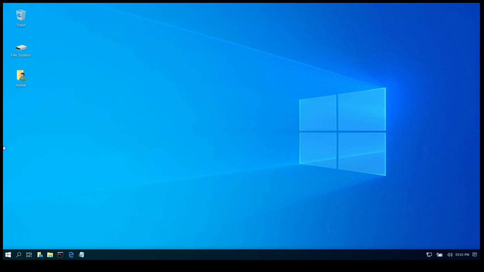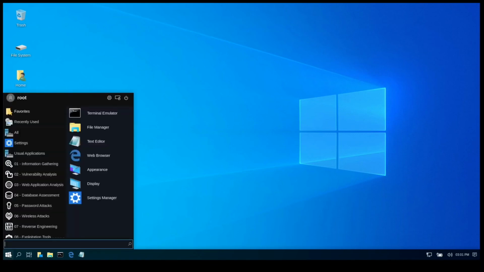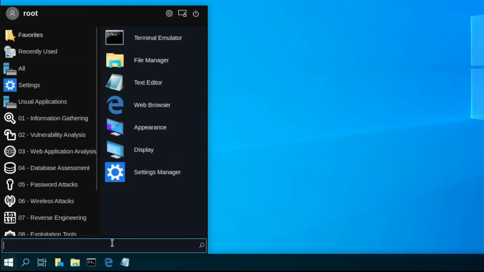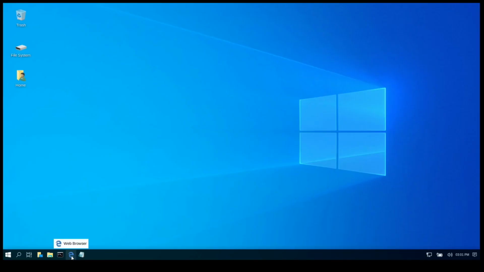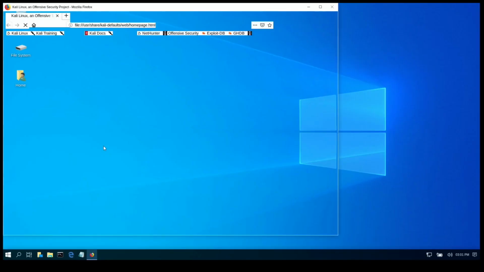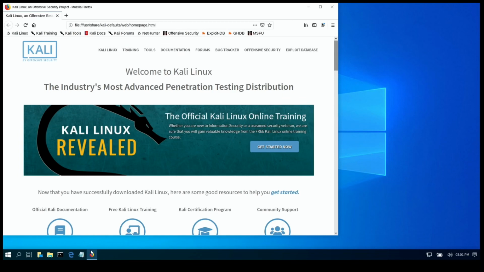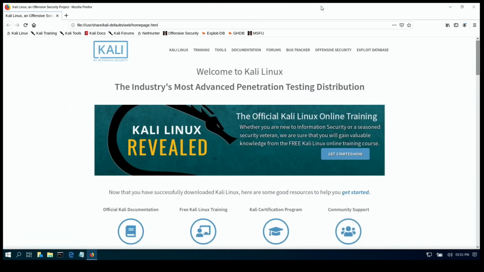Well, it's not a Windows computer, even though a lot of this looks very Windows. If I click on the E, the web browser comes up, but you can see Edge turns into Firefox. And this is because this is Kali Linux, and this is version 2020.1, which has only just come out. It's very new, and so I thought I'd install it. I've done a previous video on it, and it's really interesting.